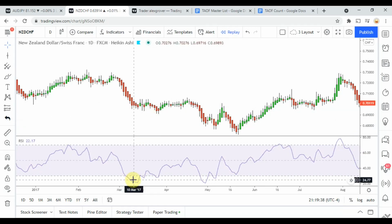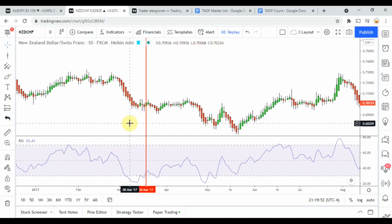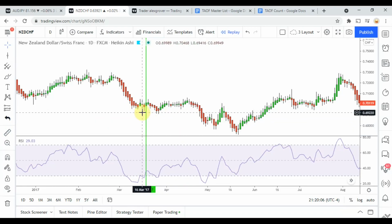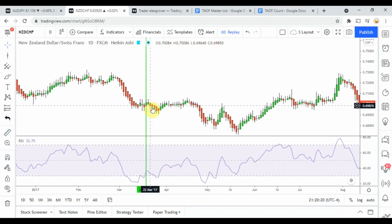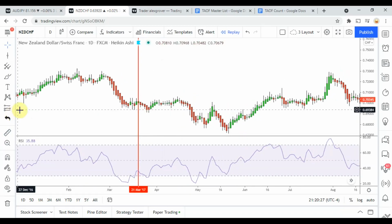The RSI has gone into the extreme area on one end or another, in this case to the bottom, and then we have a green candle to the upside here that has no lower wick, showing momentum. And so we would, on the close of this candle, enter into the trade. Then we are going for a 1-to-1 risk reward. And so basically we have about 80 pips. What we're doing is putting the stop at the last pivot or swing low. In this case, that's about 80 pips down to that area. And then what we would do is shoot for an 80 pip take profit. Unfortunately, in this case, you will see that the price action did continue down lower and would have hit our stop. That would have been a losing trade right there.